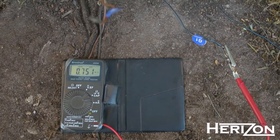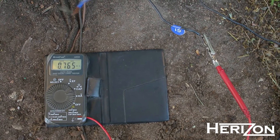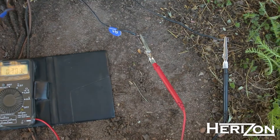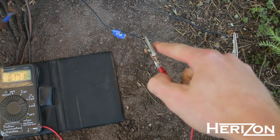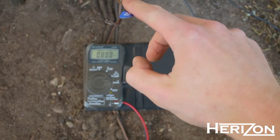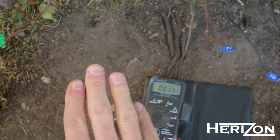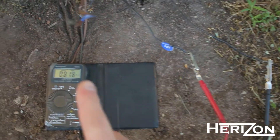It's pretty easy to find this break because the resistance is so high. If you know where your guide wire connects to the boundary wire, you can divide the boundary wire into sectors. The first sector is from the right side of the boundary wire to the first guide, then from one guide to another guide, and then from the second guide back to the boundary wire. So we have three sectors here: one, two, three. Then take the same measurement again.